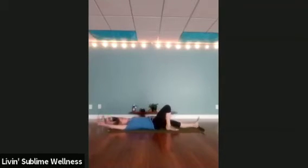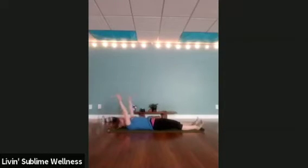And then start to lengthen those legs and reach those arms up and overhead if they're not there already. Reach, give yourself a full body stretch. And then exhale, arms come down, toes point up, tuck the chin in slightly. Soften those shoulders.